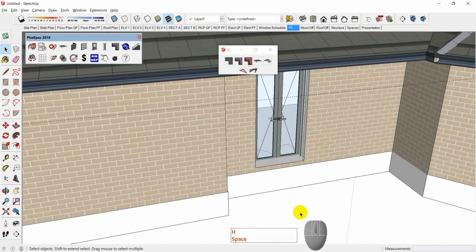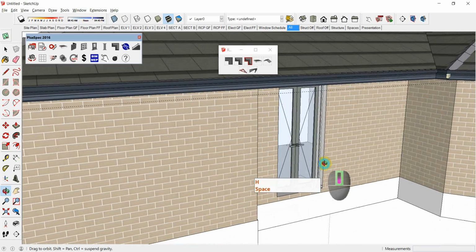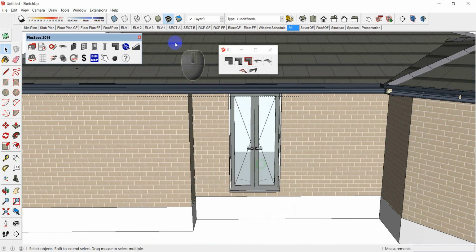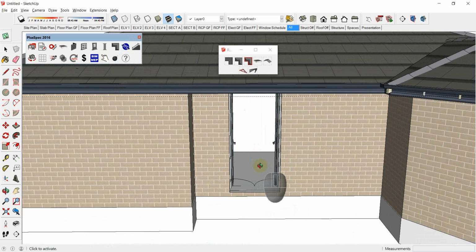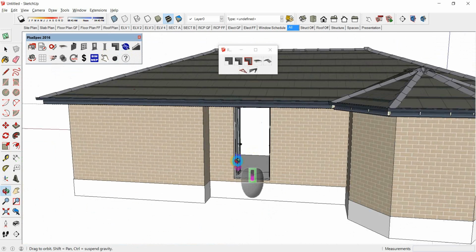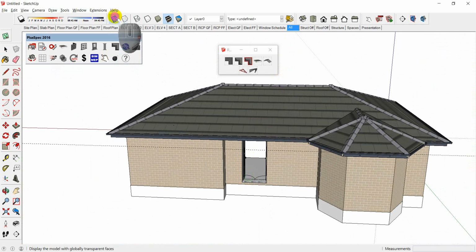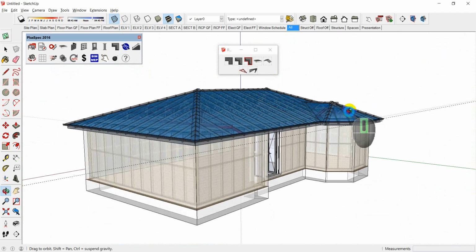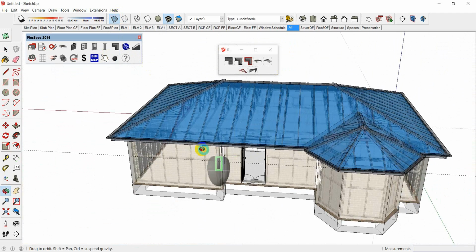So I'll just hide this floor plan. And I can go in and look through those doors because they open and close. But they're also sitting in my bill of quantities as well. So if I look through this plan, you notice I have all my trusses and everything in there that's required to build it.